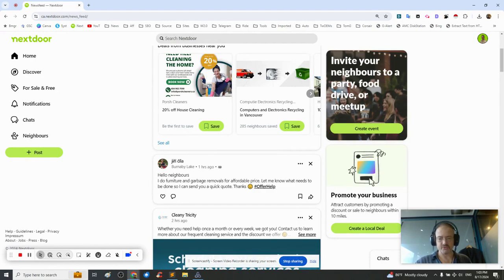You can create groups if you are into, as I mentioned before, quilting, seamstress activities. You can create a group on Nextdoor and have all your conversations and chat with your friends about quilting. I hope I pronounce it correctly, I don't know.